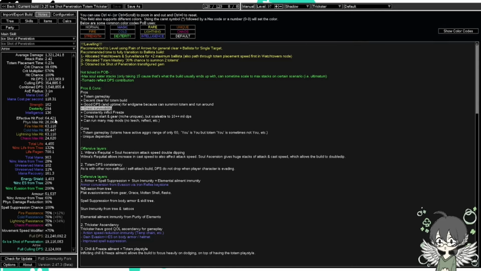As you can see right here, our effective hit pool is 64,000, and this is also on top of the totem gameplay where we can focus on evading enemy attacks. It can consistently inflict freeze, and freeze is actually an extremely good ailment to inflict, because for some bosses it can really trivialize the fight, as they can't even move, and your totem only hits stronger and stronger as you build Soul Eater stacks.